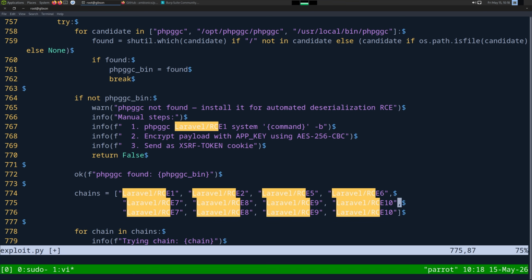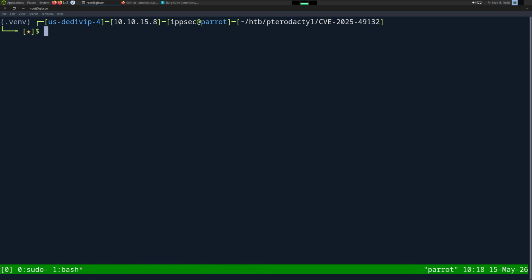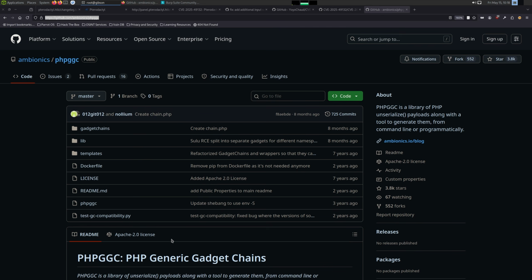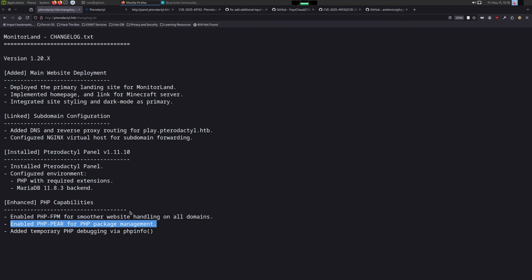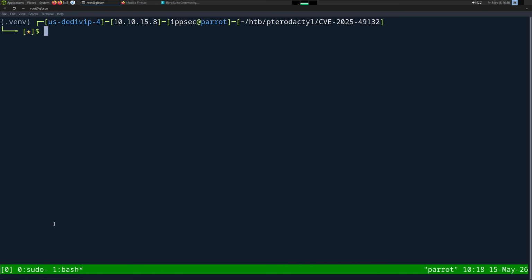So change this to a comma. And I'm not going to do this for the video because it would take a long time and we don't get anything. But I would just go and edit all this and go all the way up to, what was it, like 22? And then run it to see maybe if a more recent Laravel exploit chain would work. But it doesn't. If we did some research into the vulnerability, which we will do in a second, you'll see why this PHP PEAR is important.